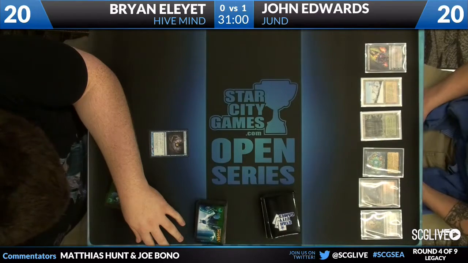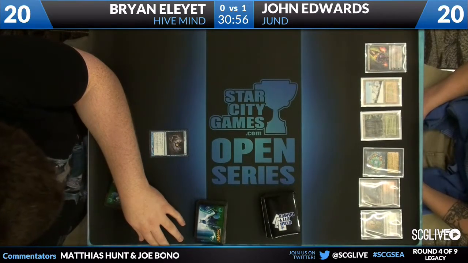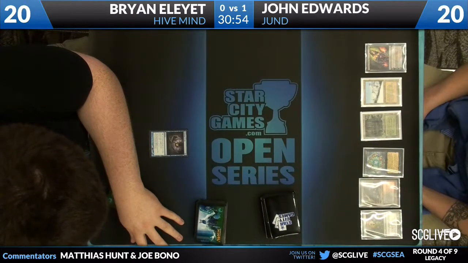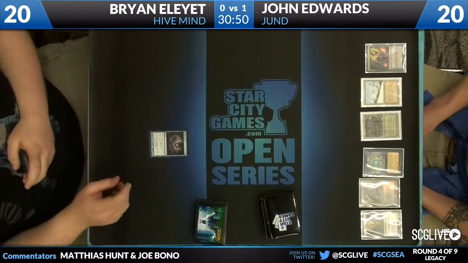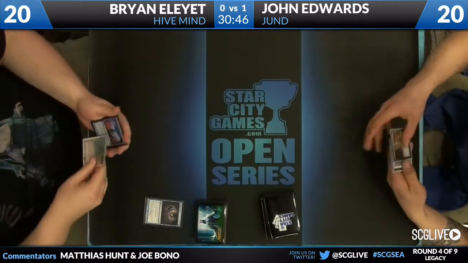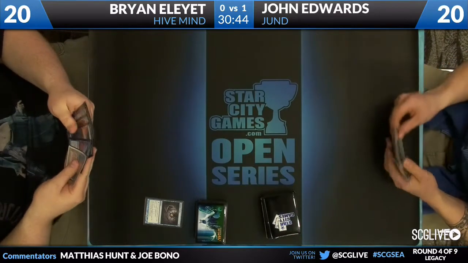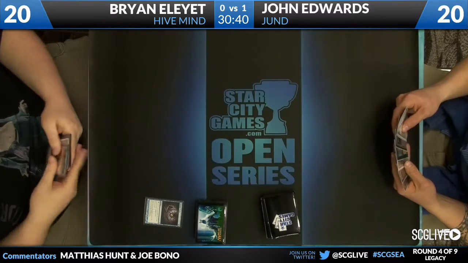So this is a pretty reasonable 6. It's got disruption. It's excellent. We've got some ramp, and the fact that we've got 2 pieces of disruption is pretty nice. Additionally, the Liliana gives John some outs to an Emrakul from Bryan from that plan B. What I like about Liliana in the matchup is it's both disruption and, in a way, a win condition.